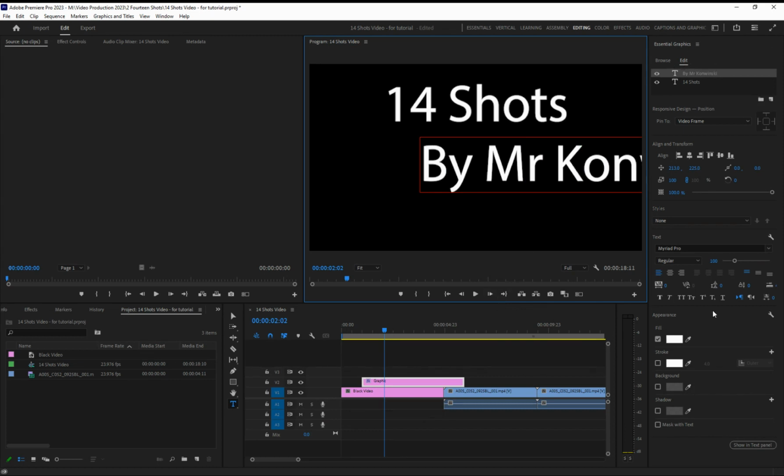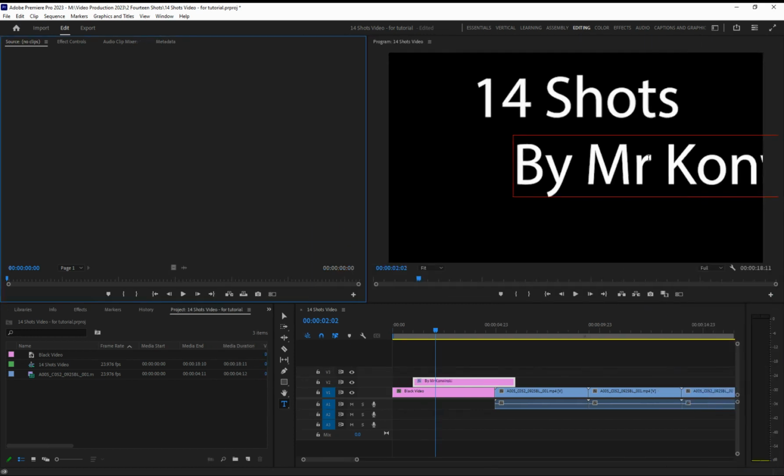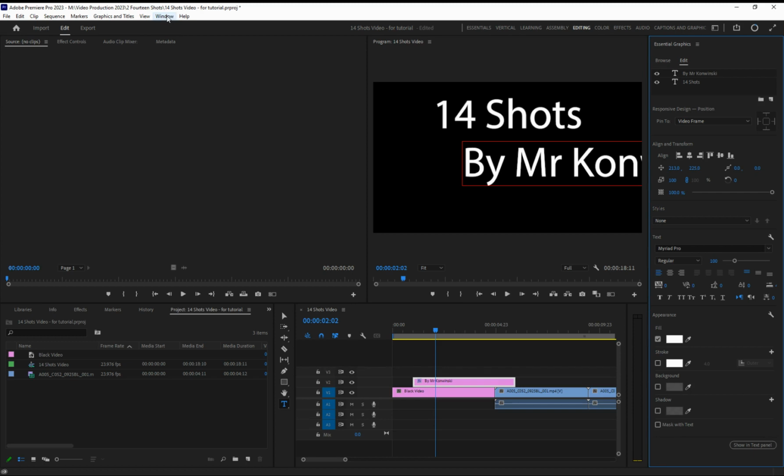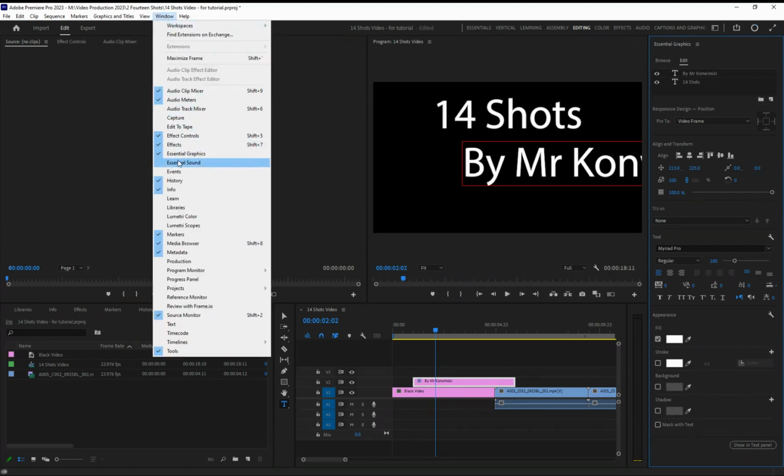You probably do not have this Essential Graphics pane. Okay, so let me make mine go away so that my screen will probably look like yours. But that's the pane that we need in order to edit the text. So if you see here, it's nowhere on our standard editing window. What we need to do is go into Windows, and that is part of our window panels that we can have added or pop up here. So I can click on Essential Graphics.